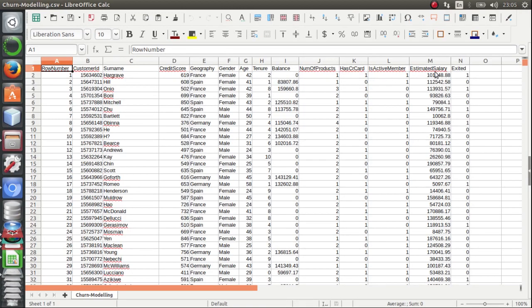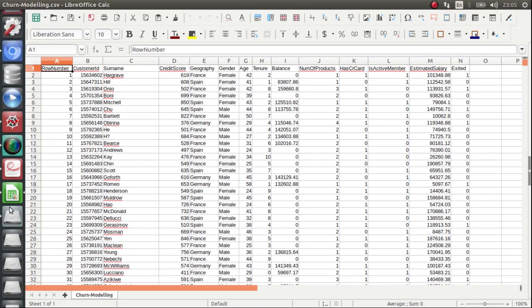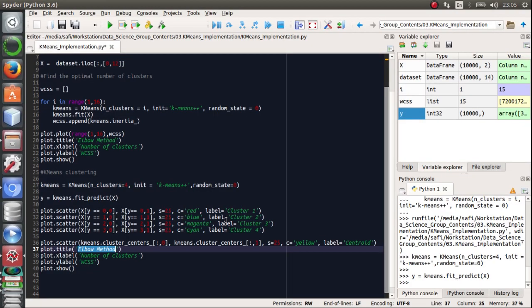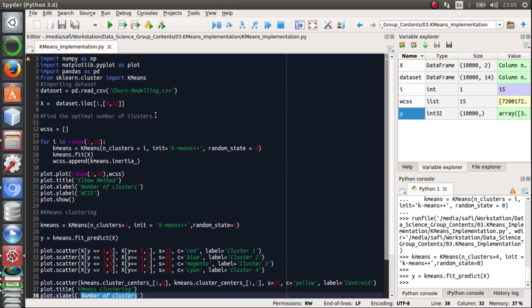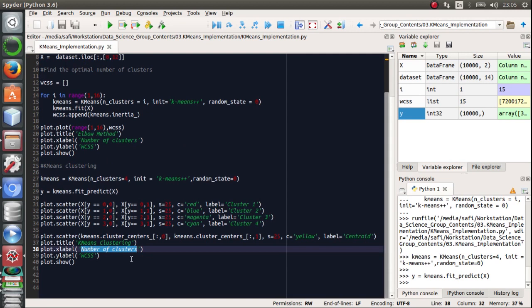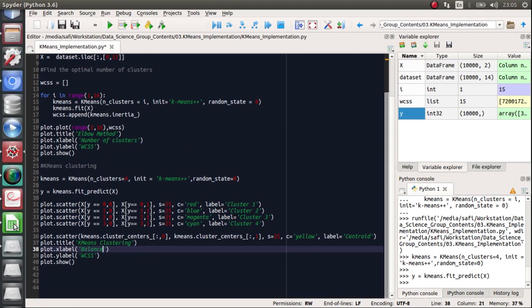Balance versus estimated salary. Okay, let's keep it KMeans clustering. Then in our X label, whatever comes first in this index is going to be the X label here, and that was balance, I think.